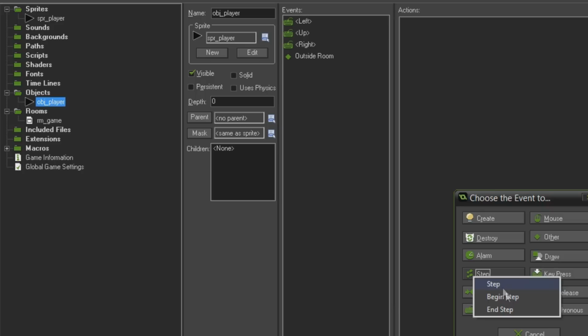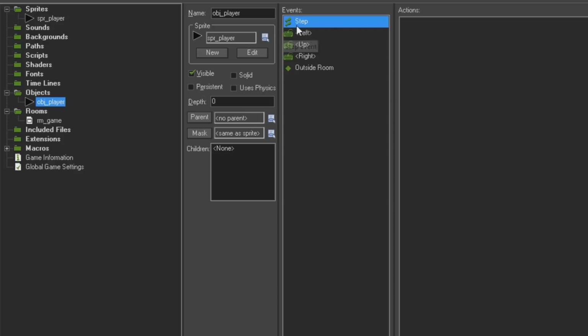Right, there's three of them. There's a step, begin step, and end step. You don't need to worry about these two for now. I have another video on those if you want to know more about them. But for now, we'll just go ahead and click the step event. That's the event we're after.